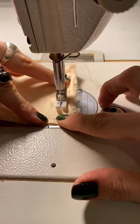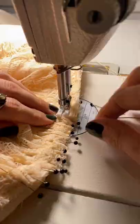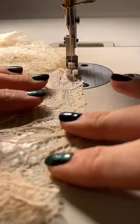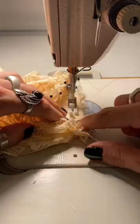After stitching, I pressed everything nice, flat, and beautiful using the appropriate setting on the iron so that I didn't burn the lace. I started stitching the sleeve cap on, which is going to be pleated at the top for a little bit of volume and gathered at the bottom for a bishop sleeve. The sleeves are going to remain sheer, which I think is going to be so romantic and so sweet.